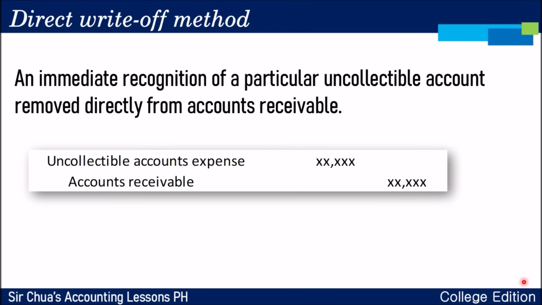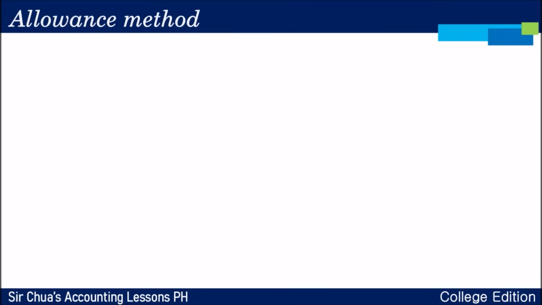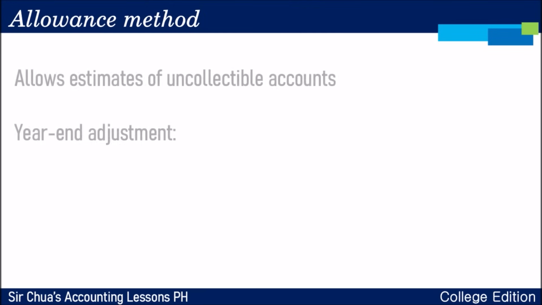So, pwedeng mag-come up ng company ng kanilang estimate. Kaya po, nagkaroon ng allowance method. Ginawa ko talaga ng kwento, di ba? Pero, what I mean is, a company can also use allowance method in order for them to properly estimate uncollectible accounts without waiting for the actual amount uncollectible, and at least there is a proper matching of revenues and expenses on a timely basis. Okay?